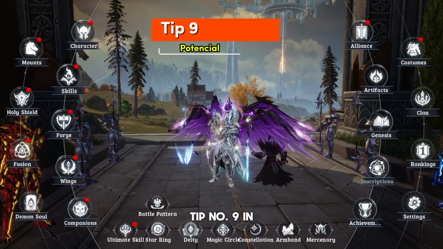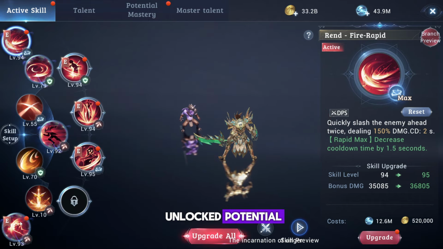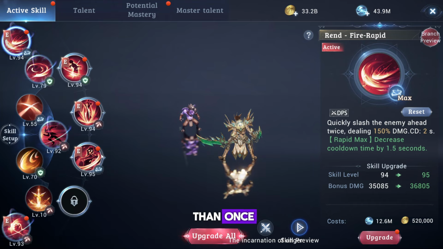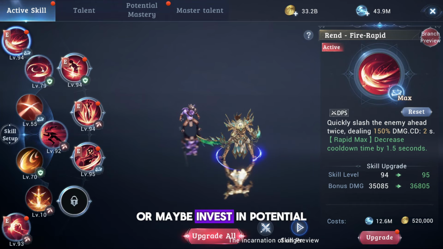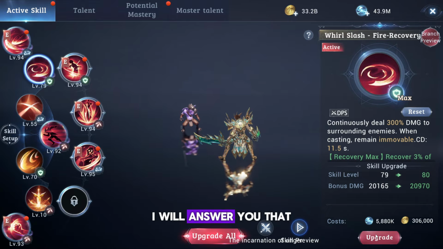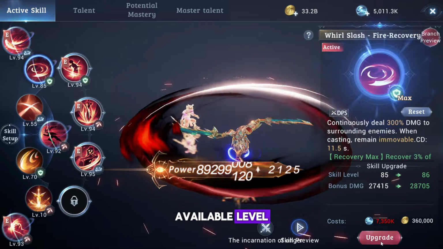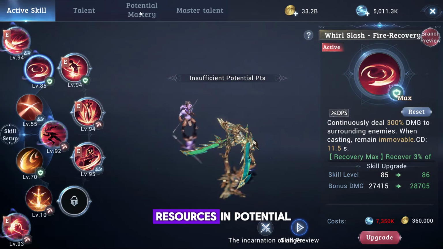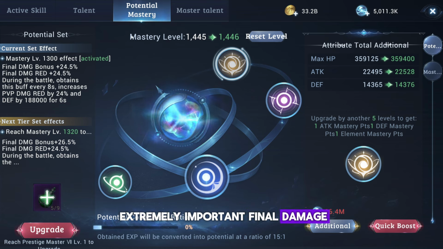Tip number 9. In the game we have skills and potential. If you already have unlocked potential, you probably wondered more than once whether it is better to develop skills to the maximum level or maybe invest in potential. I will answer you that it is better to leave skills at 70% of the maximum available level and invest the remaining resources in potential, because it gives the extremely important final damage, which is one of the most important attributes in the game.